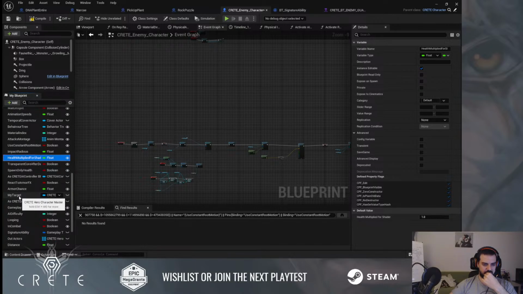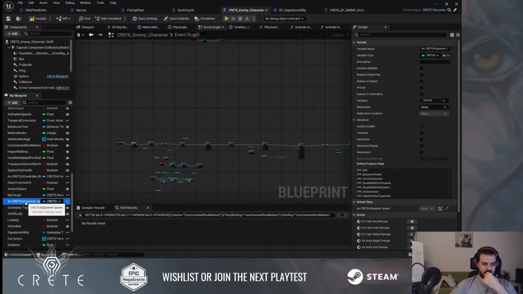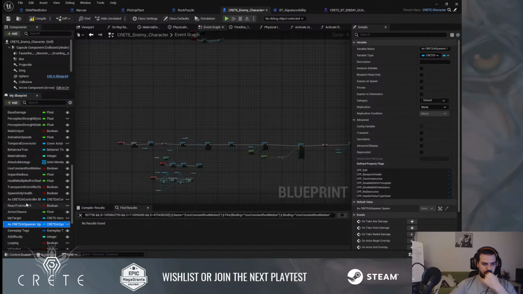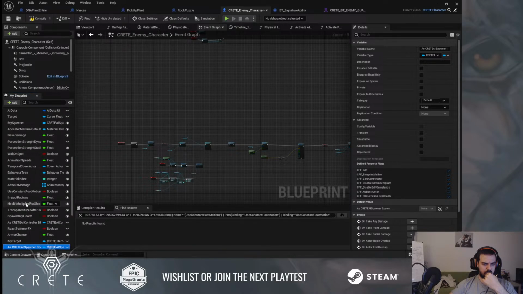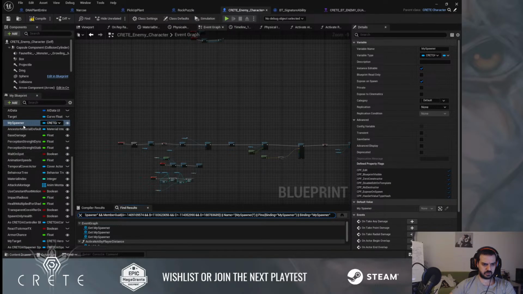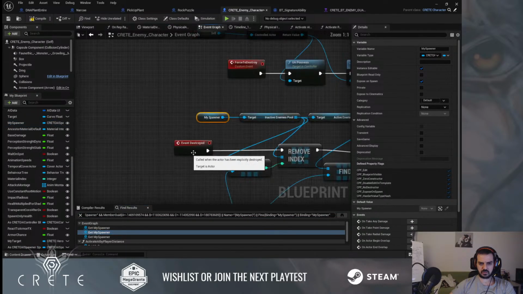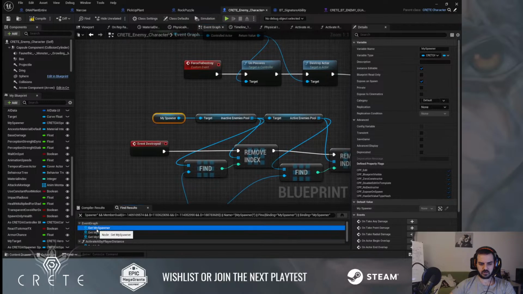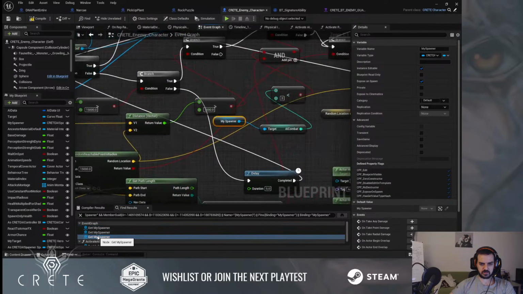My target. Wait. My spawner is used? But I start to be concerned.